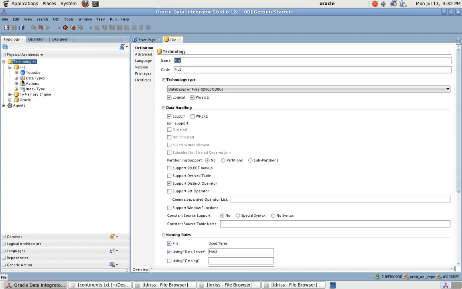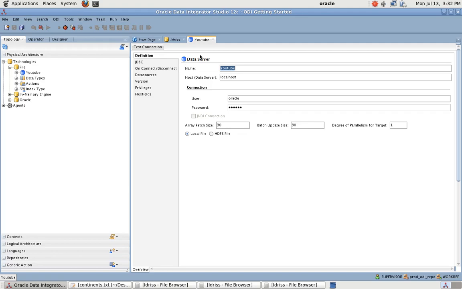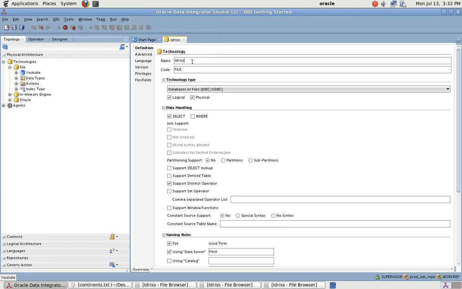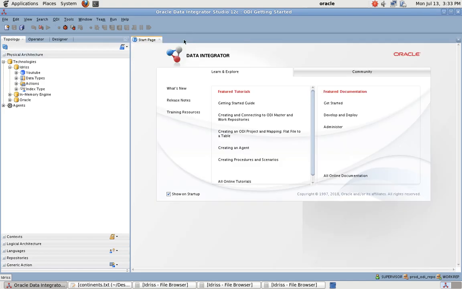I'm going to create something. I already created this for YouTube just to make it clear for you, but you can create anything you want. So I'm going to create this here, Idris. Code file. I'm just going to keep it because I created this for YouTube before. I don't know if this is going to make sense or not, but anyway, we created this one called Idris file. Once you do that, you just click save and you get this file here. I created this for the sake of simplicity.